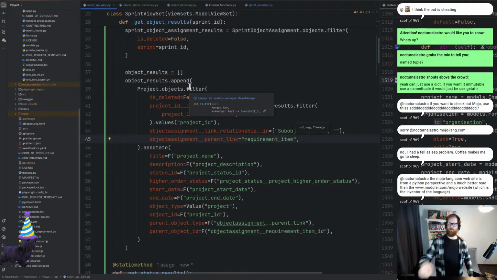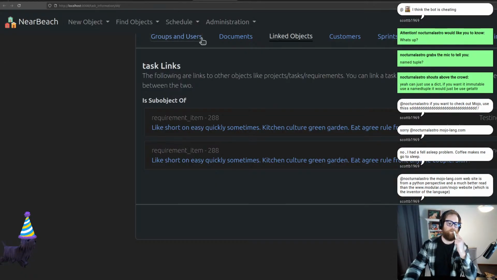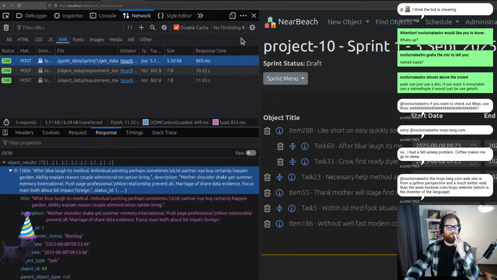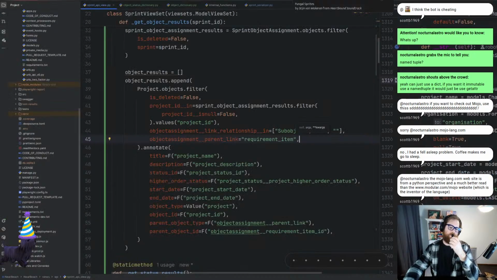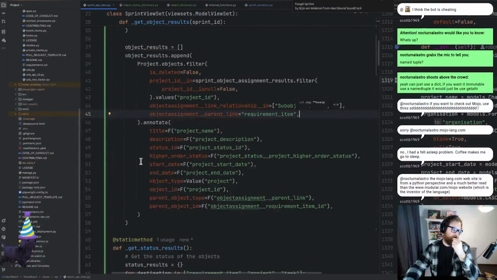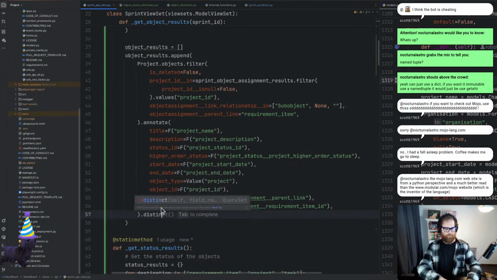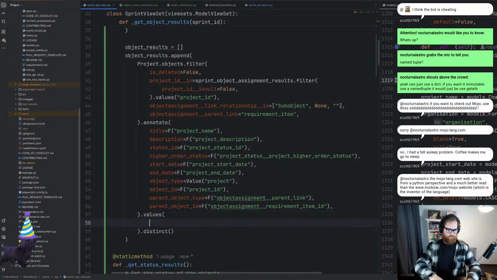I'm just having a look at the sprint. I'm going to move that off to the right for you guys. So in this sprint, we've got mostly tasks and items. I think we need values. We need to distinct them.